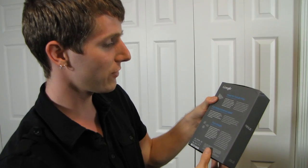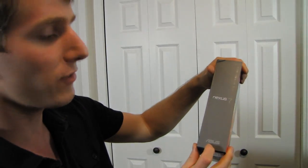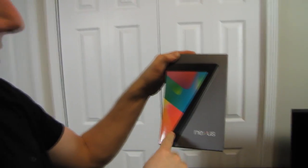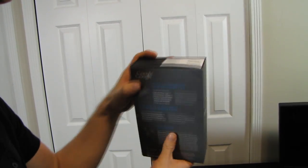Welcome to my unboxing and first look at the tablet that the entire internet is excited about. This is the Nexus 7 from Google and ASUS. It's a joint project. You can see the branding is sort of clever. There's a picture of a tablet, which also happens to be sort of in the shape of a 7, which corresponds to the diagonal size of the screen.